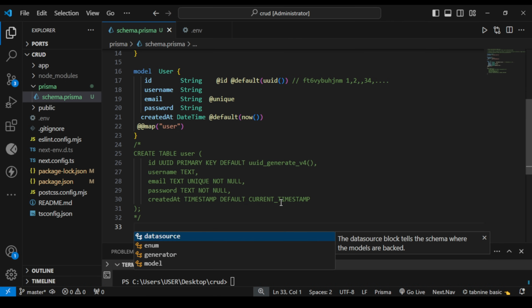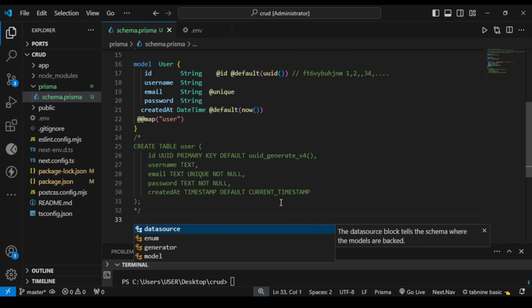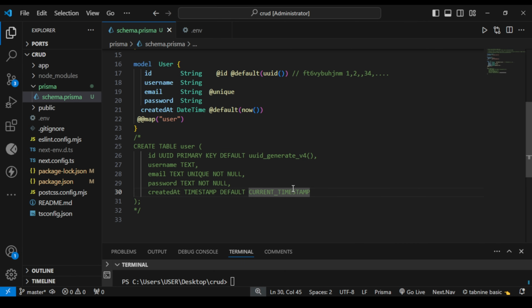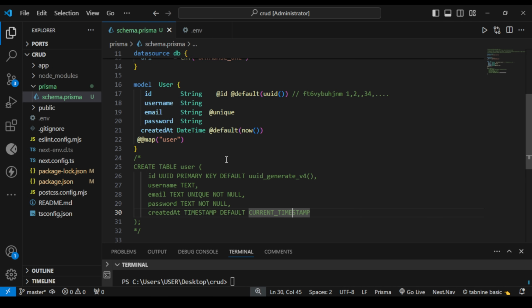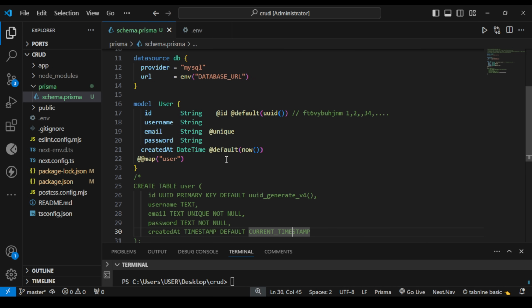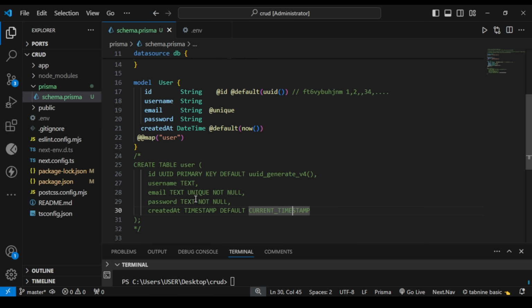Great. So what is the main importance of Prisma? If we are not using Prisma, that means we have to write raw SQL. And this is the equivalent of the model User. For example, we have to do this, CREATE TABLE user, id, and all this, username, text, email, and all this. So what Prisma does is that it does this in the background. Under the hood, it creates all this for us so that it can become easier for us.